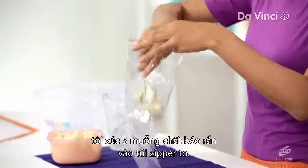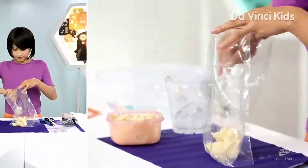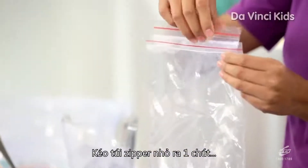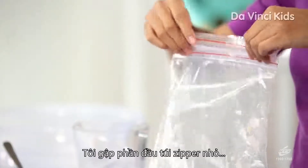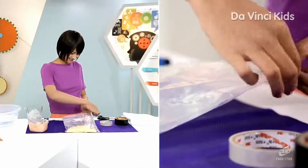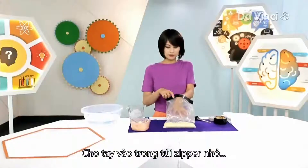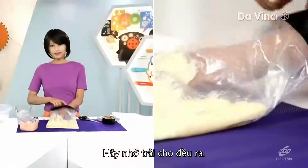First of all, I'm going to take five scoops of fat shortening into my big Ziploc bag. Put the smaller Ziploc bag carefully into the bigger one. Now pull the smaller Ziploc bag a little out, then using a cutter, snip off the end. Fold back the top part of the smaller Ziploc onto the bigger Ziploc bag like this. I'm taping both edges securely with black tape. Now put your hand in the smaller bag and carefully flatten the fat shortening so that it forms a thin layer between the two plastic bags. Make sure it's evenly spread out.